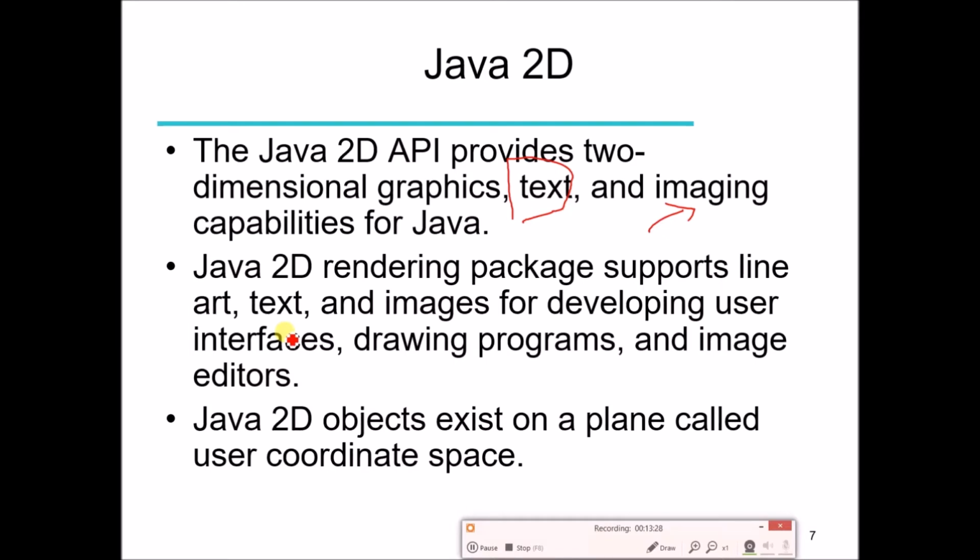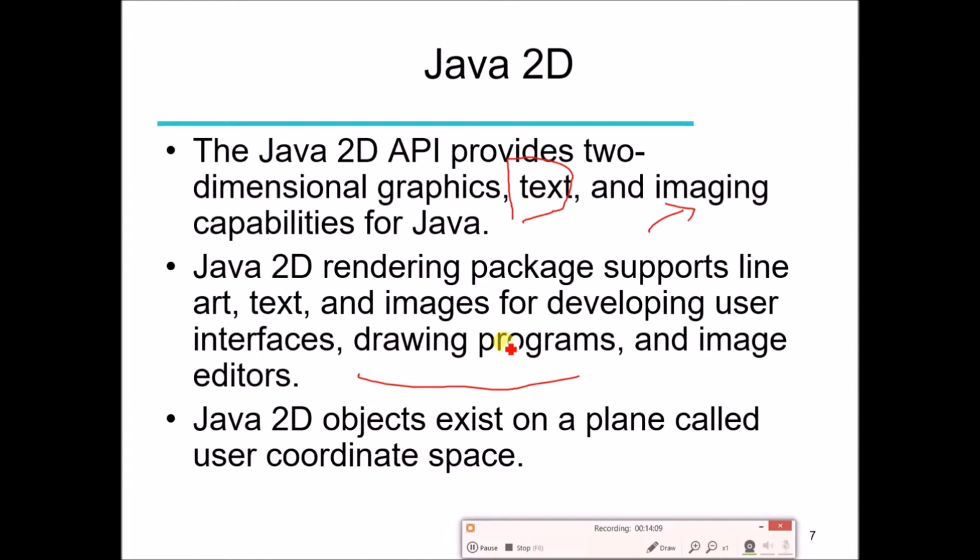So we can perform different operations on images. We can show the image in one part of the interface, and in another part we have the editing tools. For example, we can change the color of certain parts, remove, crop, or insert some other objects in the image. And of course, drawing programs, in which the user can draw different shapes. We can develop the interface for these programs where there is an area in which the user can draw by choosing a given shape.